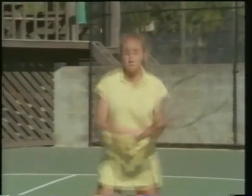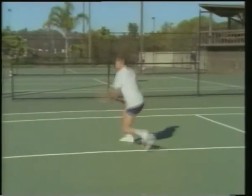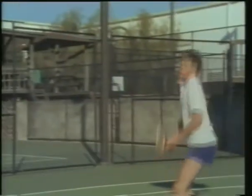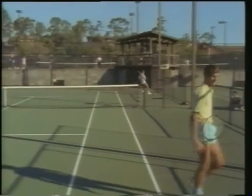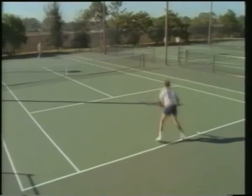Now that the skill has become automatic, the player can concentrate on how to use it to the best effect in the game. The principle of specificity applies to learning a skill just as it does to the other aspects of training. Practice should simulate game conditions as closely as possible. It's particularly important to practice at the full playing speed. In the case of open skills, the variety and pressures of the game should be simulated.